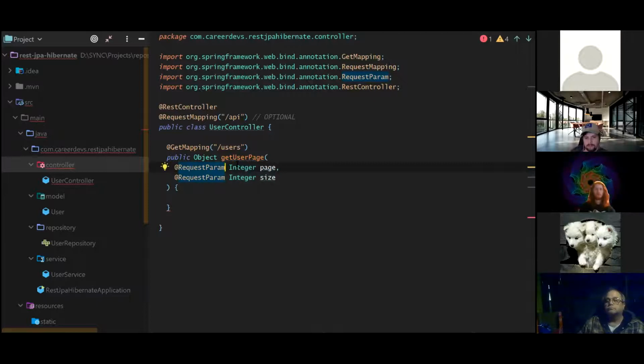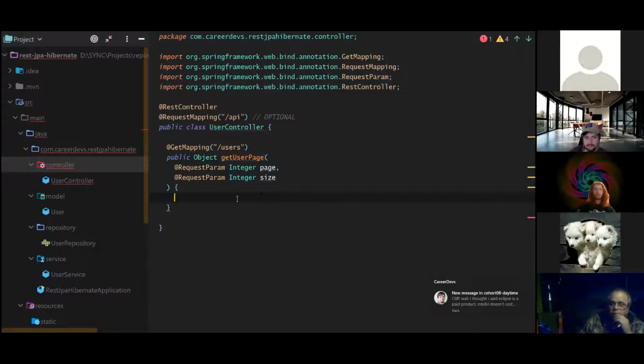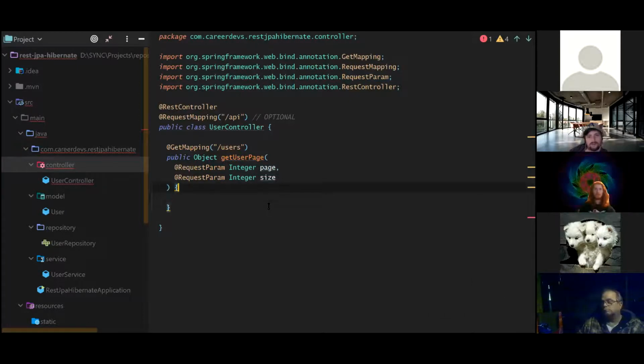So we could access this URL without having to define the page or size and add logic here to determine whether we want to return everything or a specific page. In this case, we want to make sure that we're only getting a page. So if the Integer is not defined, we're going to set that to the default. So we're going to set these as not required.